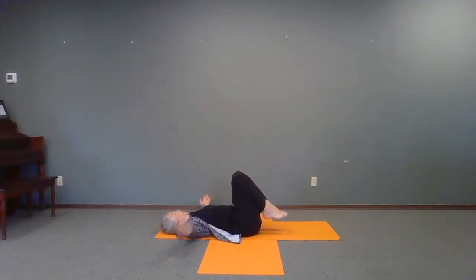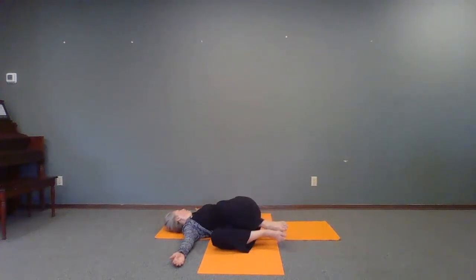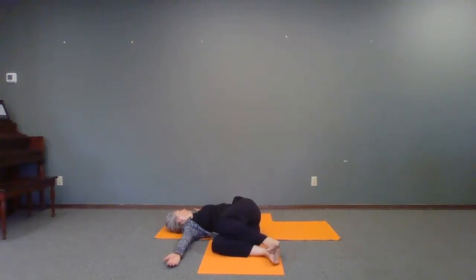Now take your arms out to a T, palms up. We're going to inhale, center. Exhale, take your knees to the right and your gaze to the left. And we'll take 5 nice long breaths here. Full expansive breaths with full exhales.